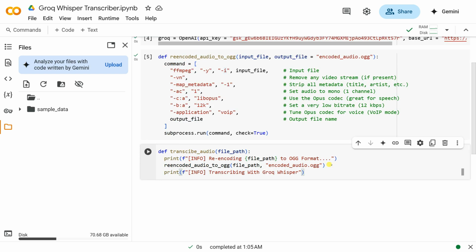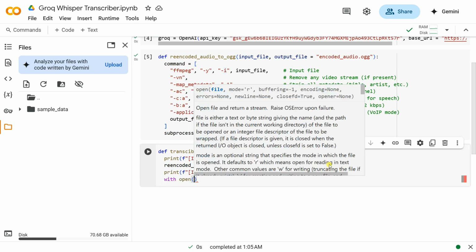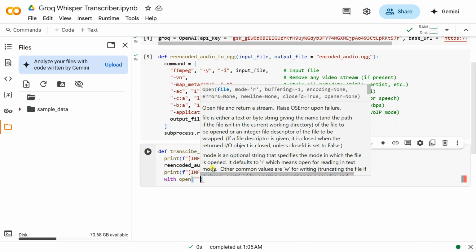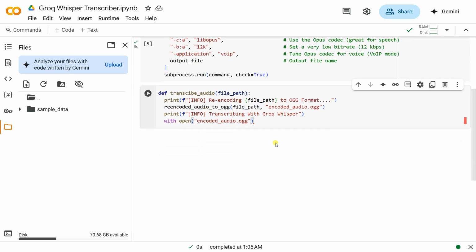Okay. And after that, we're going to open this. Let's say with open, and then you open this same file name, encoded_audio.ogg. You might also get some error, but you'll solve it. Why you got an error, I will show you later. It's nothing but a path error.